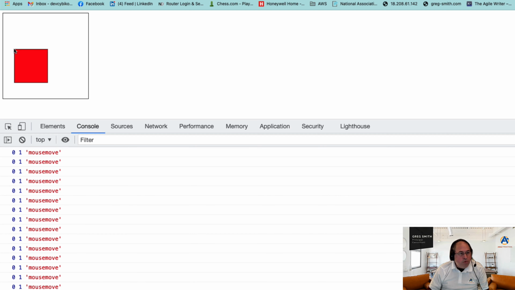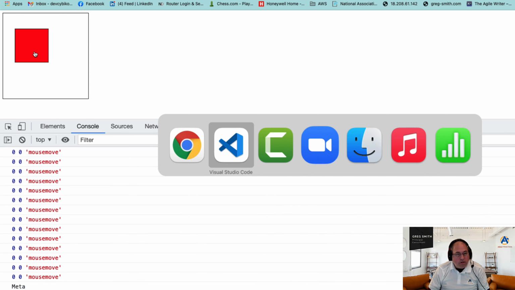Okay. And I've still got the mouse clicked down and I'm dragging. And you can see as I move my mouse around, because the mouse was clicked down, the drag variable is still true. It's moving the square wherever the mouse pointer is. I'm going to let up on the mouse and it appears to have dropped it. So it was dragging the square around, because when I lifted up on the mouse, it set the drag variable to false. Let's go back and look at our code and look at this again.